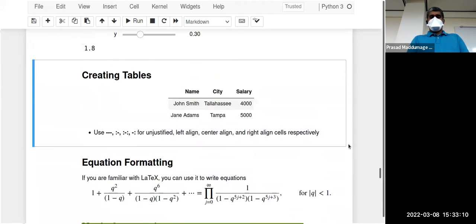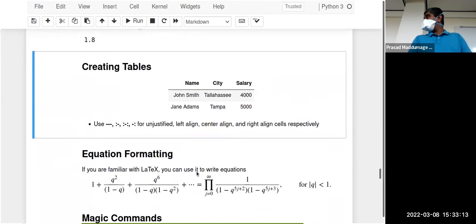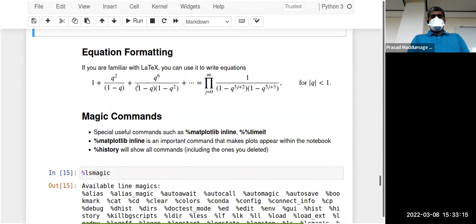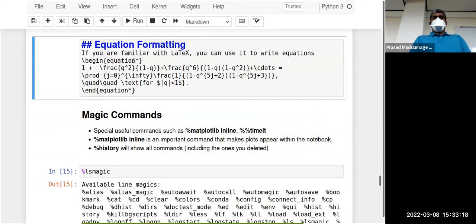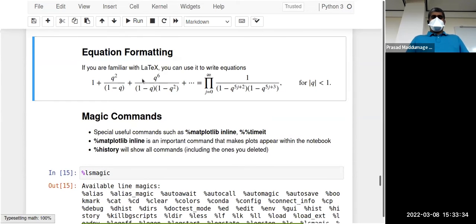Again, if you are a LaTeX user, if you know a little bit about LaTeX, so this is the equation. It's exactly a LaTeX equation. For example, if you have something in a paper publication and you want to copy and paste it, you just copy and paste it here, and then you can have your visualization or workflow embedded in the notebook, right? I just copied this from somewhere else. Anything so far? Any questions? I think these are pretty straightforward, right?